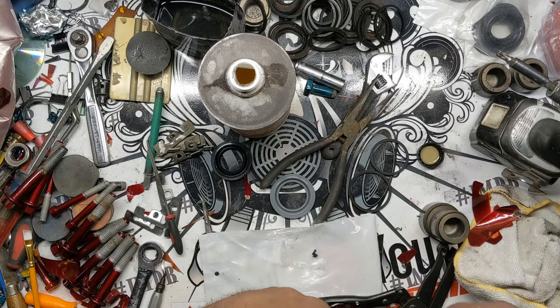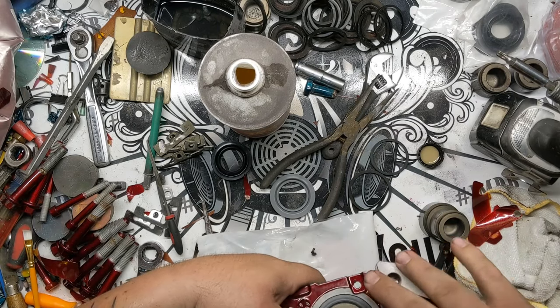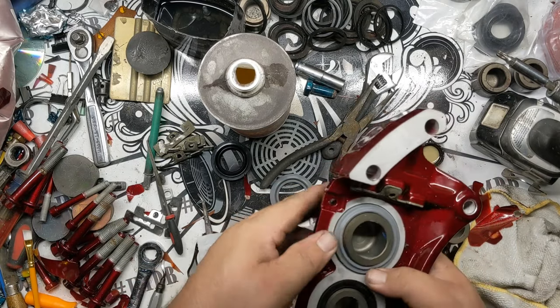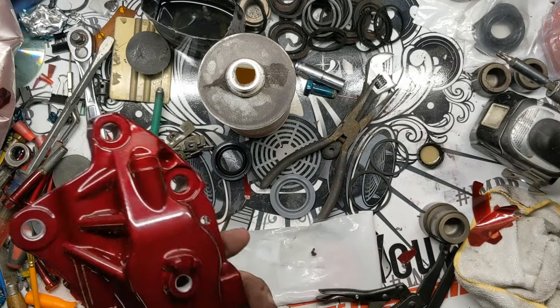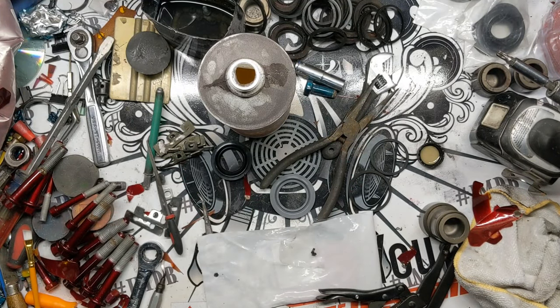Put this dust cap back down. Like I said, this doesn't really click into place, you don't really feel it, but you just press it down and it will stay. All right, let's do the front part of this one.